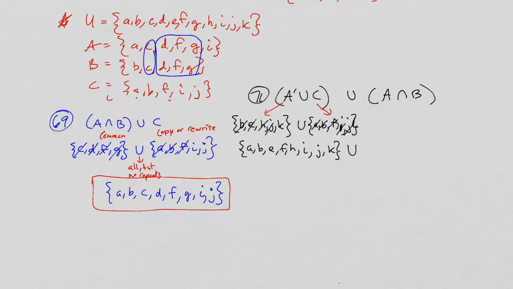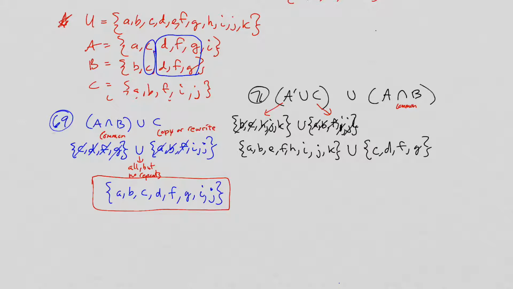Now the right side is the intersection, right? Common between A and B. So what's common between A and B? We're gonna go to the list and just write those down. Actually, we did that in number 69, right? And I already have it circled. So basically, it's gonna be C, D, F, and G. All right. So again, union over here.